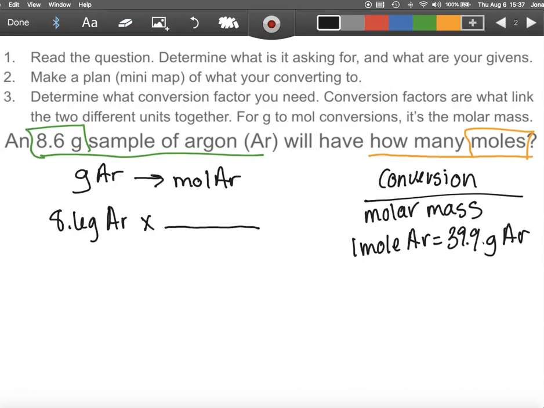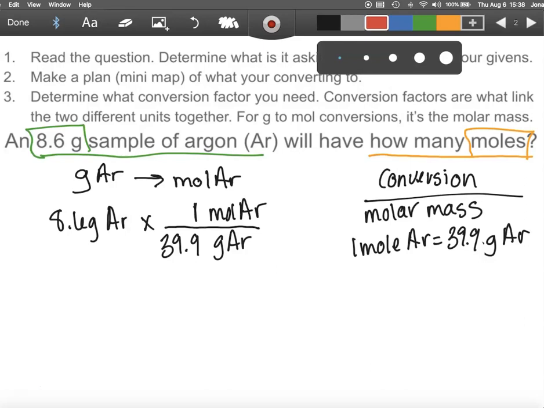All right, now let's go back here and do our final solving. If I've got grams of argon right there, what needs to be at the bottom down here in order to cross cancel? Do you know? I hope I heard you say grams of argon, because that's exactly what you need right there. They have to be the same diagonally, otherwise they cannot cross cancel. Then up top is going to be wherever our map ended. That's going to be the moles of argon, because that's what we're looking for. The question's asking for it. Gram with mole always gets what number? Number 1. I hope you said that. It's like music to my ears. And then, of course, the grams of 39.9, because that's the molar mass. Looky here. Grams of argon cancel. That's exactly what we wanted to happen.